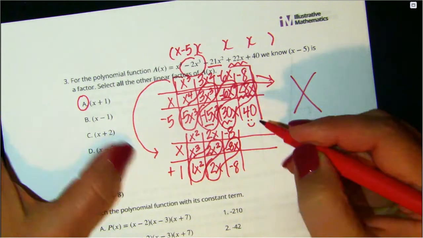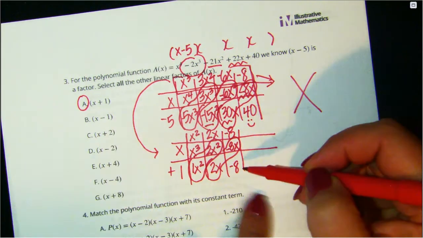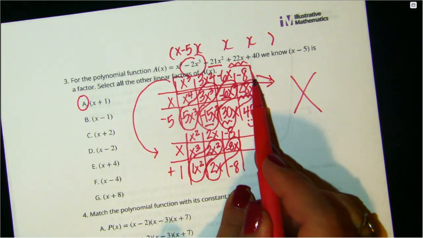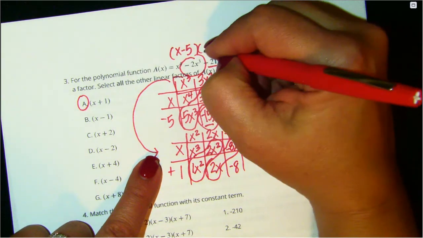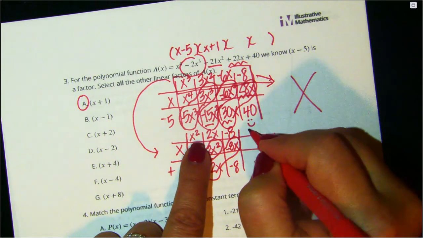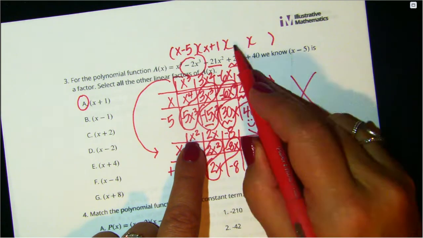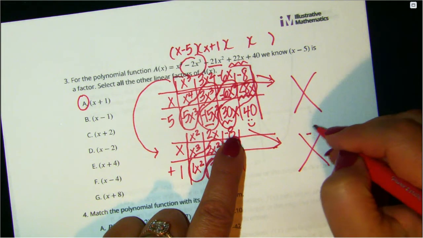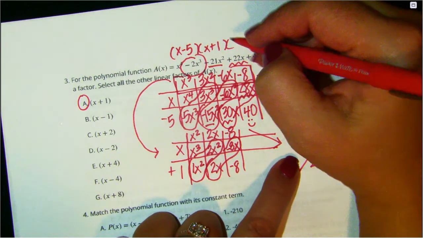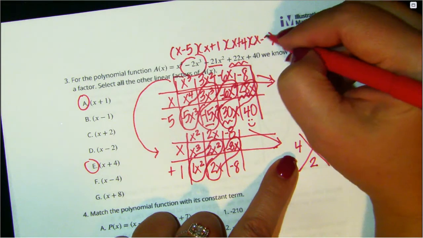Yay. Now, this was a factor. How do I know? Because when I did the box, it all worked out perfectly. I got x plus 1 times this, and it made all of this into this standard form polynomial. So I now know x plus 1 was one of the factors. I got lucky. Now, I can use my puzzle to break this one down because there's two more. This is a second degree. There's two more hidden in here. What two numbers multiply to negative 8 but add to 2? 4 and negative 2. So the next ones are x plus 4, which is E, and x minus 2, which is D.